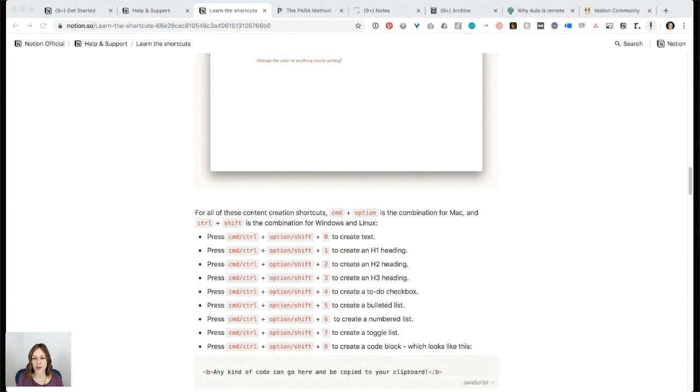How do you use a master task database to surface common tasks for various longer term different projects? Okay, great question. And I would love to see a health journal so I could track symptoms and view them on a calendar. Awesome. Yes, Notion is definitely overwhelming when you first start.